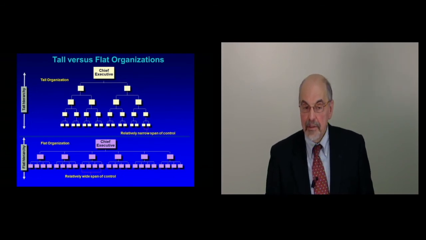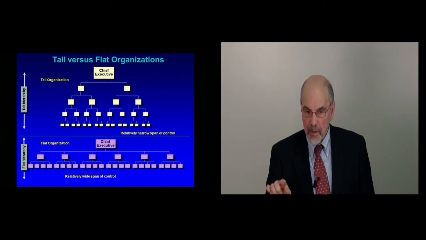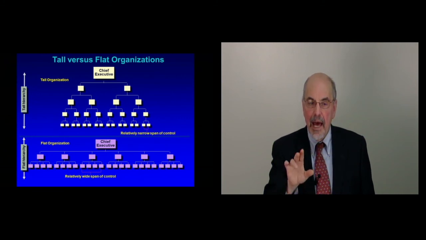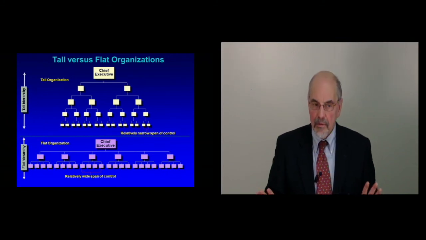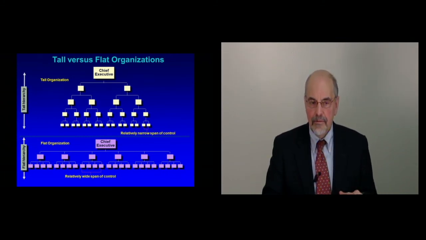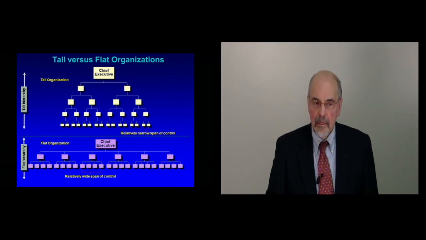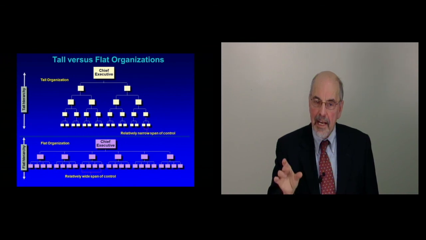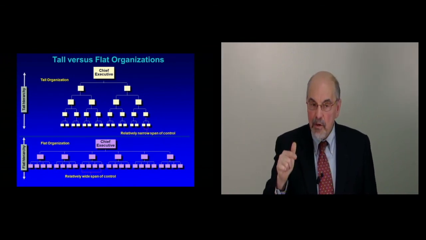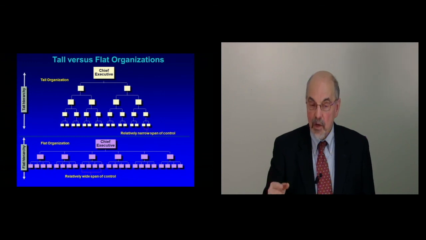Realize that you as a manager, if you have a flatter span of control, which we have here, meaning you have more people reporting to you, and each of those boxes, again, could be a lot more than one person. Don't focus on the fact that there are 4 people reporting to everybody at the bottom, and, except for the chief executive, everybody else has 2 people reporting to them. Those are just symbolic of possibly something much larger. But know that with a relatively narrow span of control, which is the traditional functional organization, you've got a tall organization. That means there are more levels of management. More levels of management means often less efficiency.